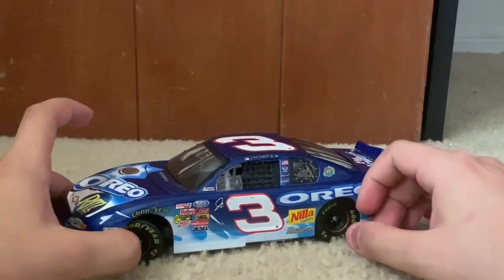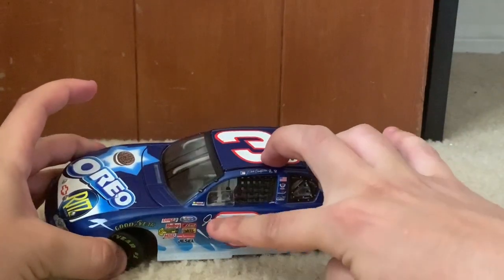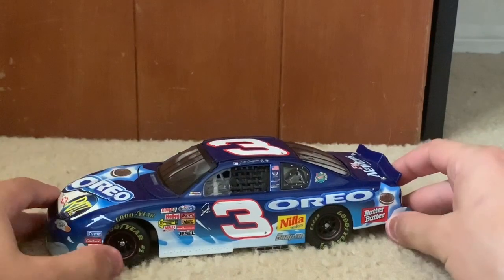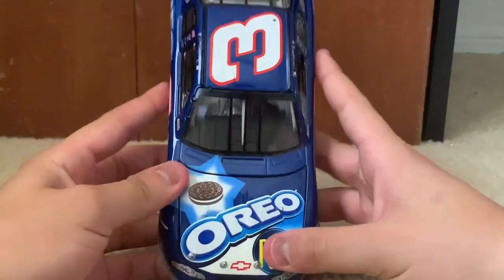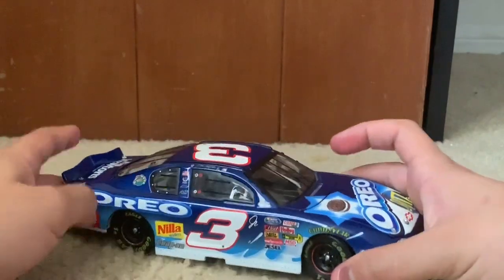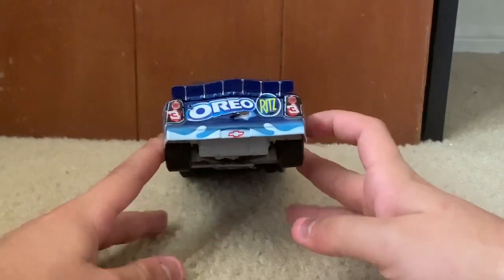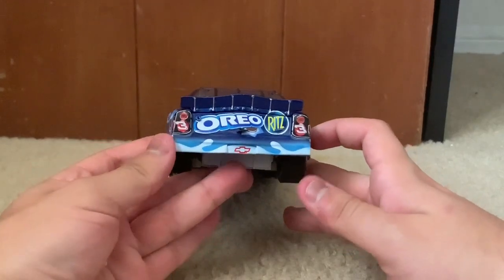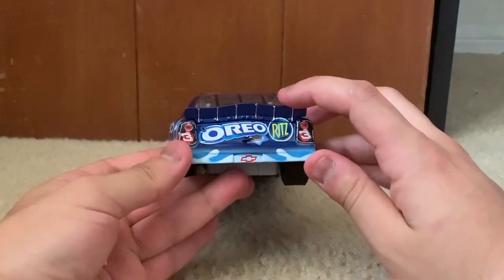Damn. Sorry about that. A little jump scare if I scared you guys. But I didn't even realize that this had some scratches. It didn't come like that. I don't know how that happened. So here's the car. Oh my god, it's a bit heavy. Here's the hood. Same side. Damn, look at that Monte Carlo back bumper. It is sexy. It is bringing sexy back. And the spoilers are thick.